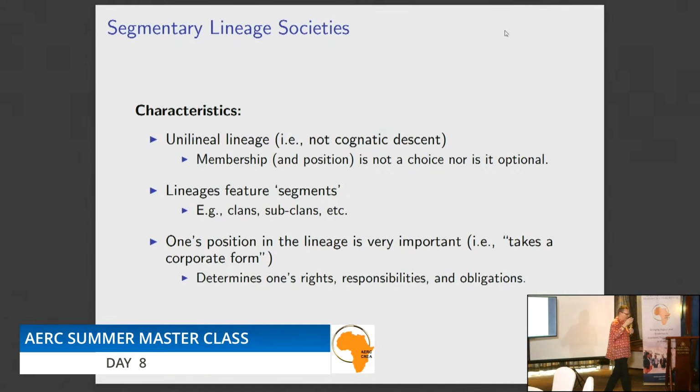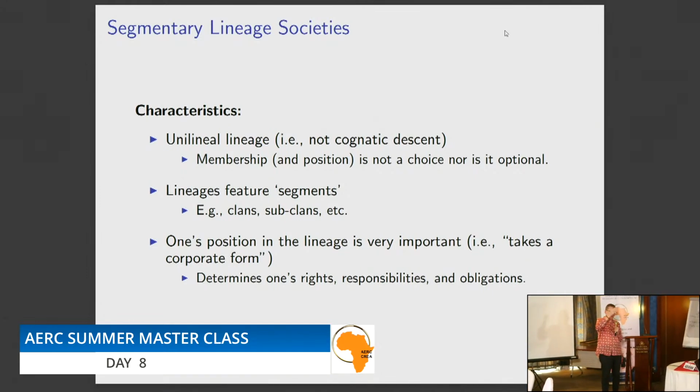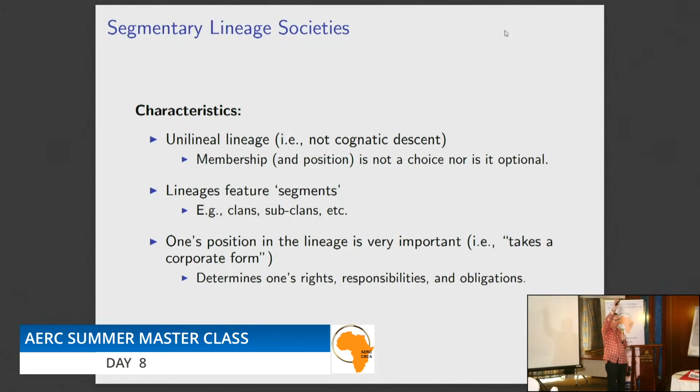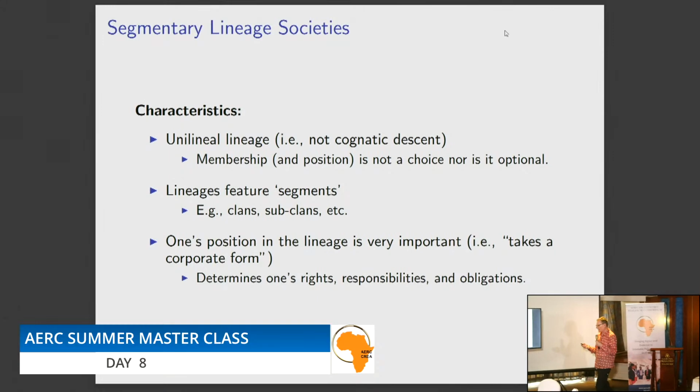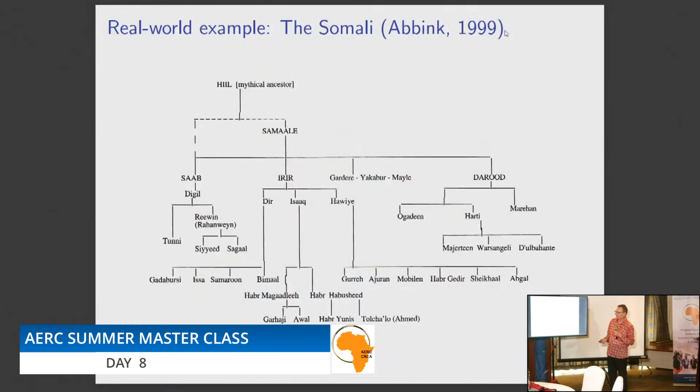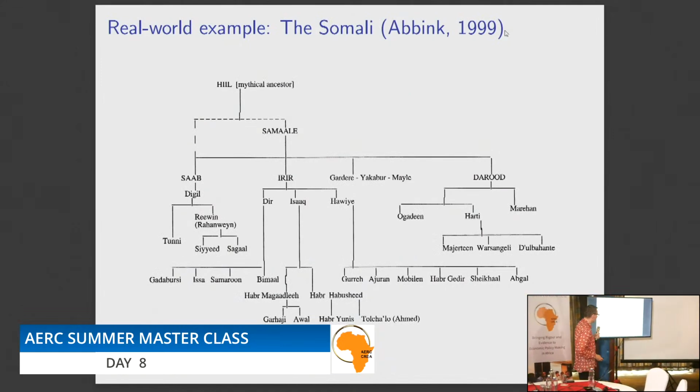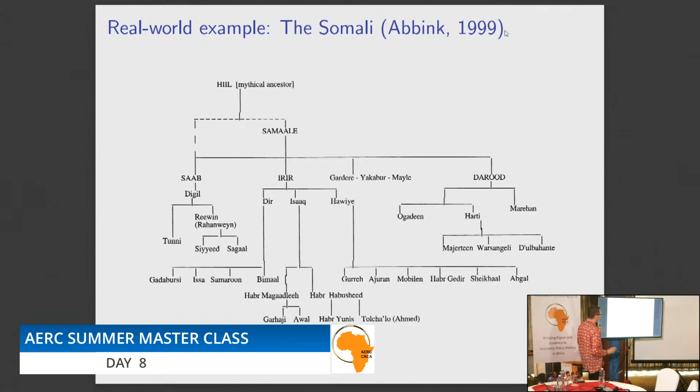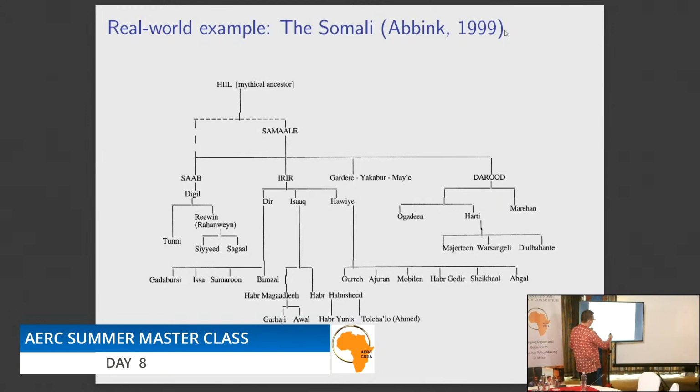So all Somalis have this kind of ideology. They have these lineages, and the lineages are grouped together in clans. There are these clan families, and they all trace their ancestry back to this Somal, probably a mythical ancestor. Here's a map from an ethnographer of Somali society. Here's Somal, and these are some of the large clan families: Darood, Hawiye, Isaaq, and then there are these sub-clans. This is a reconstruction of what Somali society looks like. It's made up of these clans and sub-clans, and then down to these lineages. And if you trace your ancestry back far enough, we're all related to Somal.